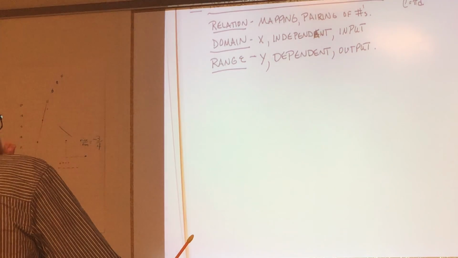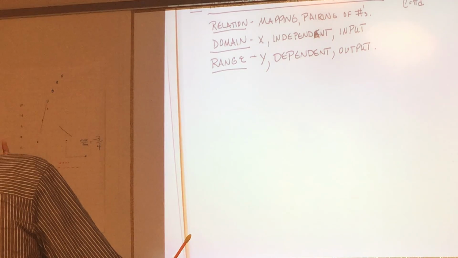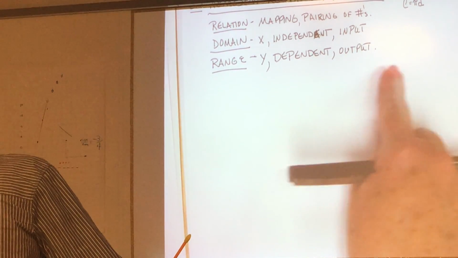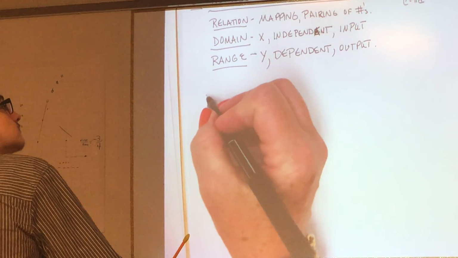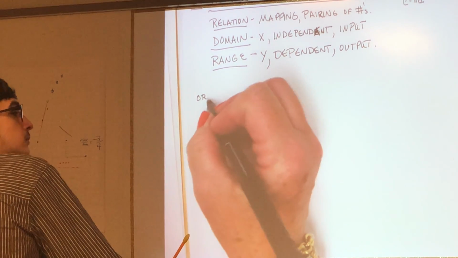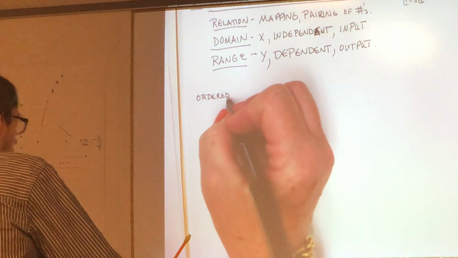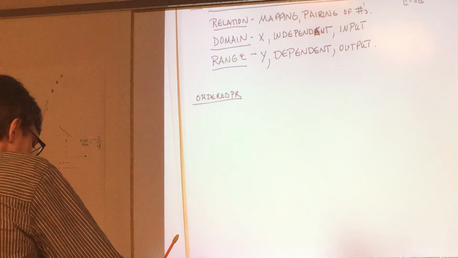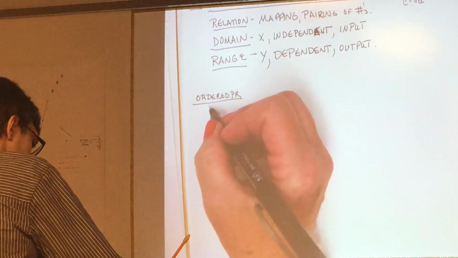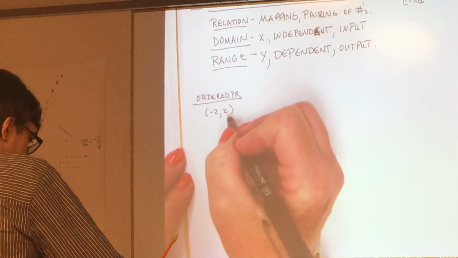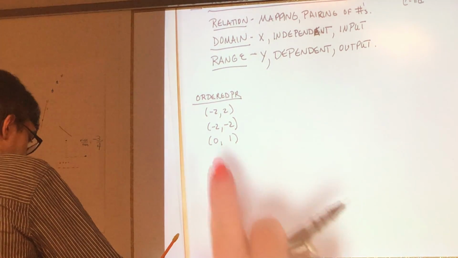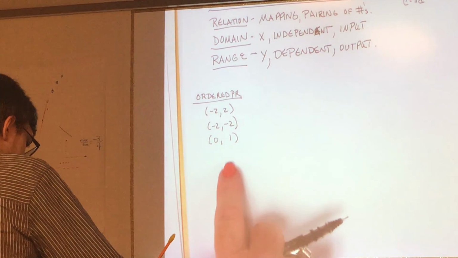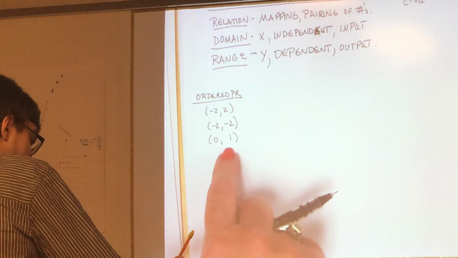Okay? All right, now I'm going to show you 4 different ways that I could represent these. I'm going to leave a little bit of space up here because I'm going to come back and write some stuff above each one of them. But it doesn't have to be a lot of space. So the first way that I'm going to represent them is with an ordered pair, like a coordinate. Like these coordinates: (-2, 2), (-2, -2), and (0, 1). There's a relation right there. 3 points in my relation.